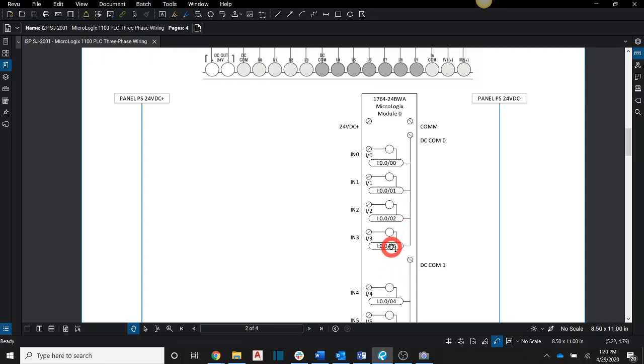Now when we get into other PLCs, or if we even add extension cards onto our Micrologix 1100 PLC, the actual terminals will be vertical.